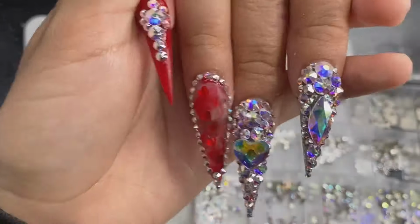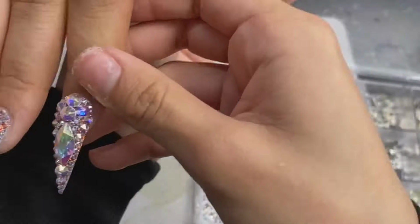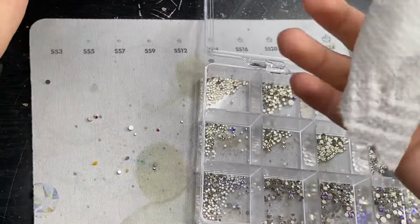So this is what they look like after. This is how the bling looks. It looks bomb. I love, love, love it. So this is how the shaped heart looks, just a little FYI.